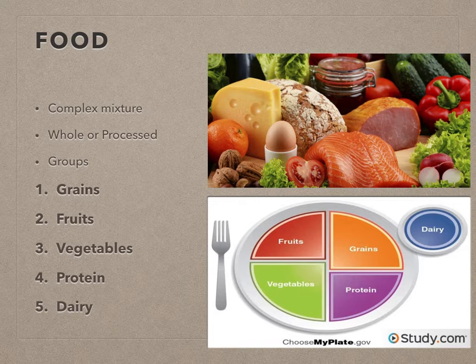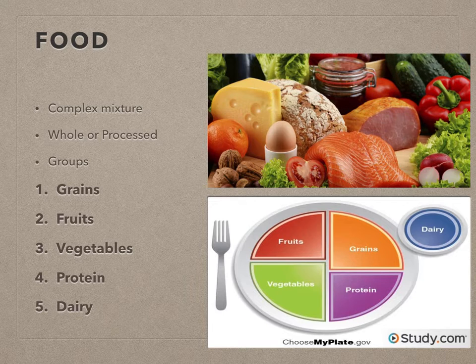We generally divide foods into groups, and those groups often share lots of characteristics. They're not identical. So the grains includes things like breads, pasta, starch-rich foods that contain lots of carbohydrates, but relatively low amounts of proteins and lipids. Fruits, and to a lesser extent vegetables, contain lots of carbohydrates, but they also contain lots of the micronutrients, the vitamins and minerals that we need that we often don't find in grain products. Grains make up the bulk of our diet, but fruits and vegetables should be a large part too.